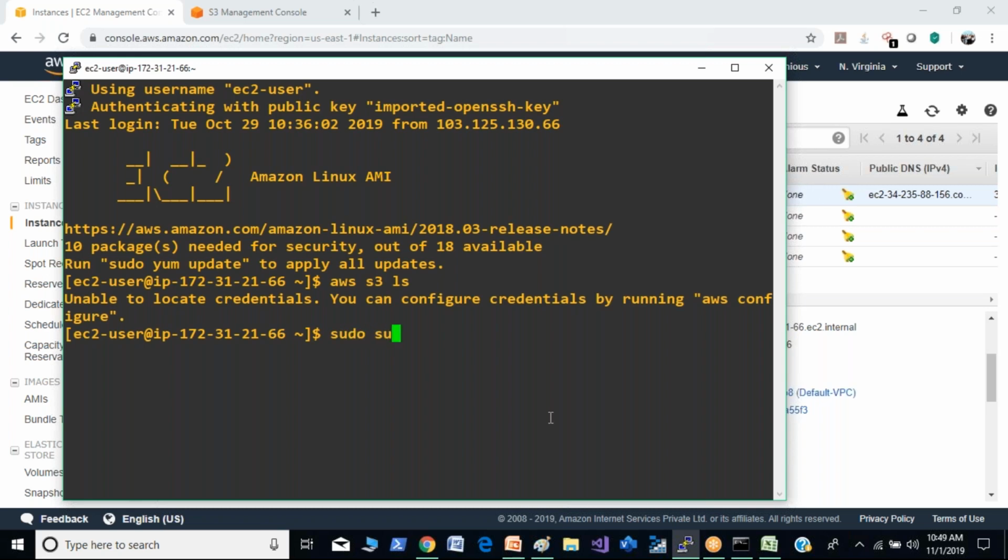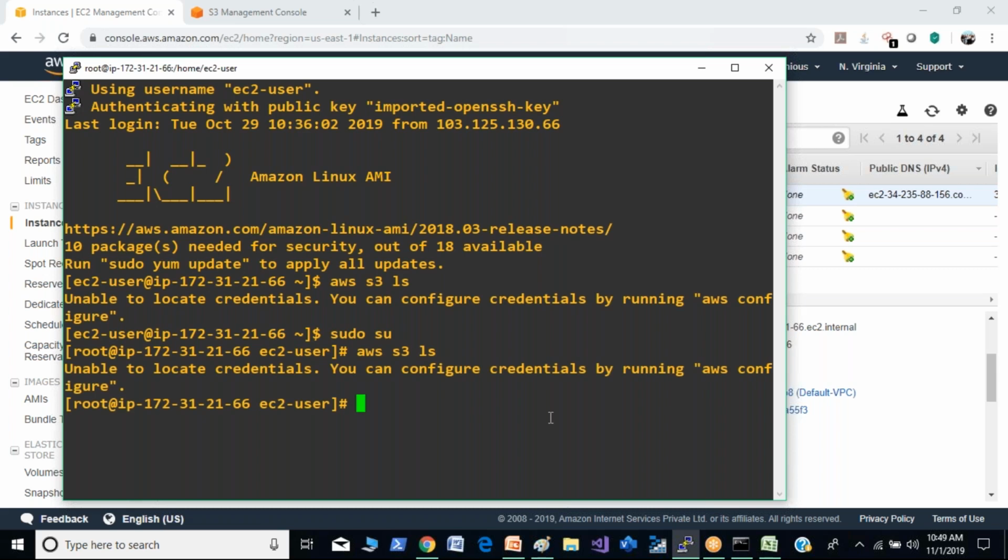You need to switch to the root account and then perform this command. You are not permitted for these S3 operations here. Why? Just because this instance doesn't have any permissions. So you need permission, so basically you need an IAM role.